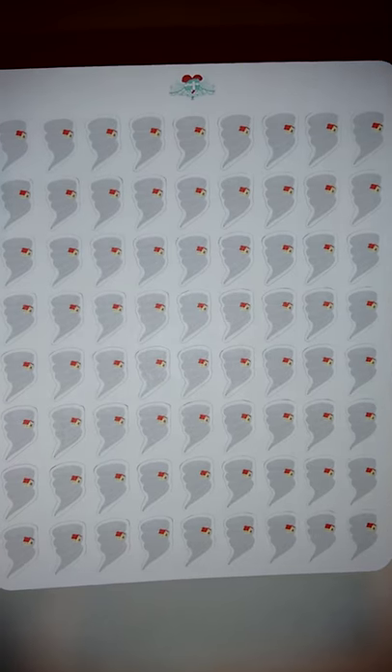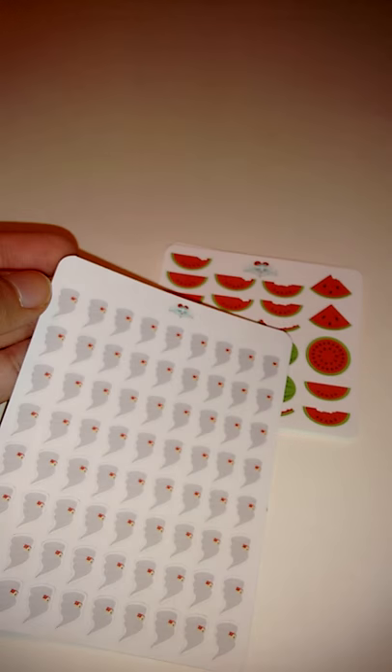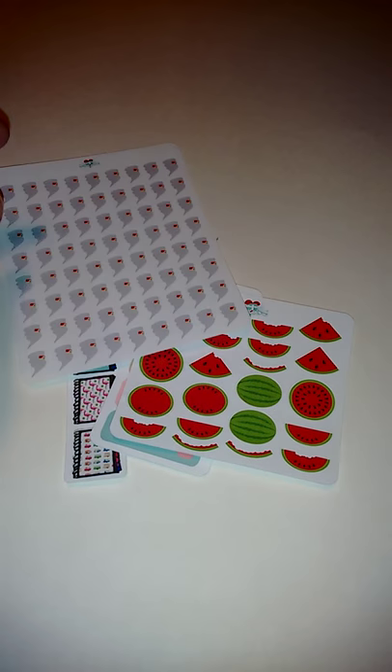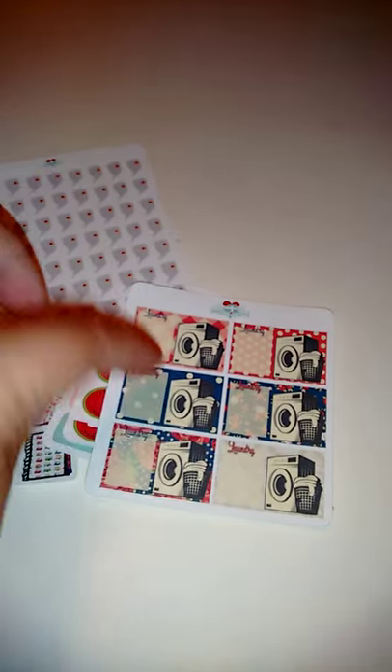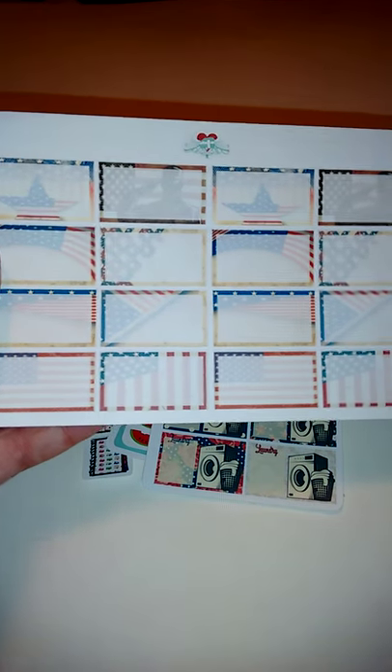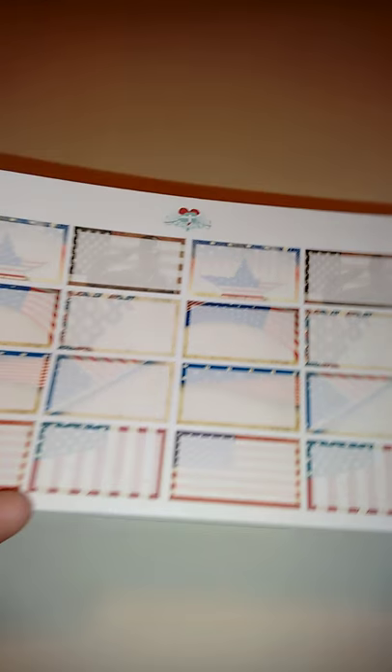She sent me two samples — one is just planning stickers: let's bake, these watermelons which are very cute for summer, and these tornadoes that actually go with her Wizard of Oz set. There are little houses — Dorothy's house — with a red dot representing little houses. I got these because it seems like every time it rains here we're in a tornado watch, so I thought I'd document that in my planner. I also got these July laundry sets and these very patriotic ones I wanted to use on the Fourth of July week, but I can save them for next year.